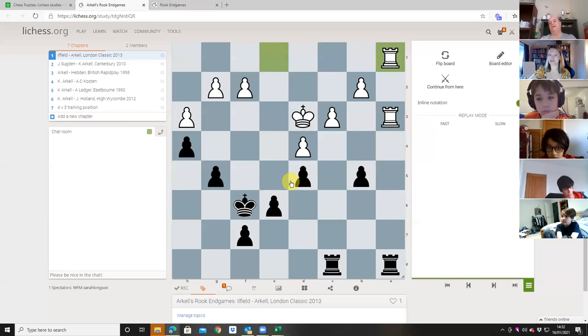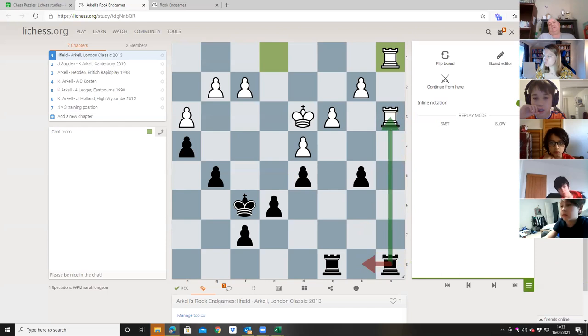Maybe we should ask the class. Black's got two moves. The rook's attacked. Either black can play rook takes rook on a3, or black can sidestep. Which is the best move? Choose between those two moves. Which of those two moves should black play? Tell us in the chat.